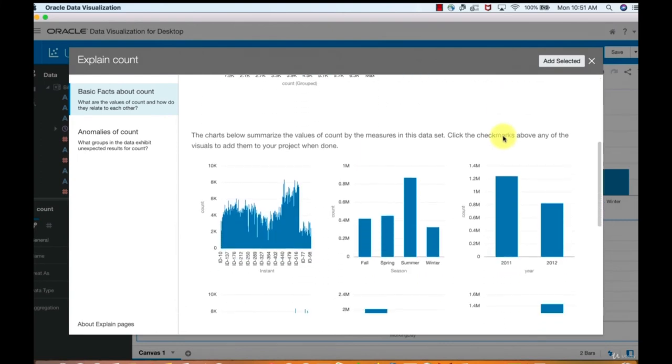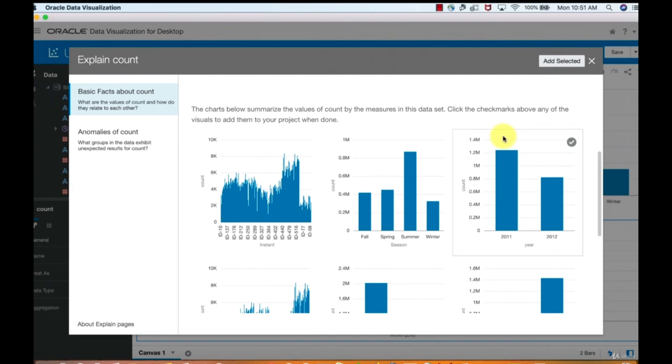Now we'll be able to figure out some more insights in the data. We can also examine some additional attributes. The instance really does not make sense. It's kind of a non-useful ID. So this is another way to identify, when you are building the machine learning model, which columns or attributes in the data set are not really important. The season, obviously, as we looked at earlier, looks like an interesting one.